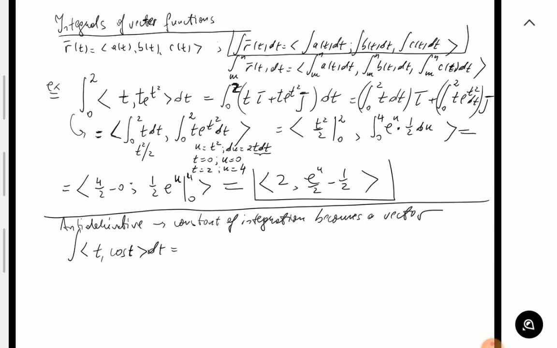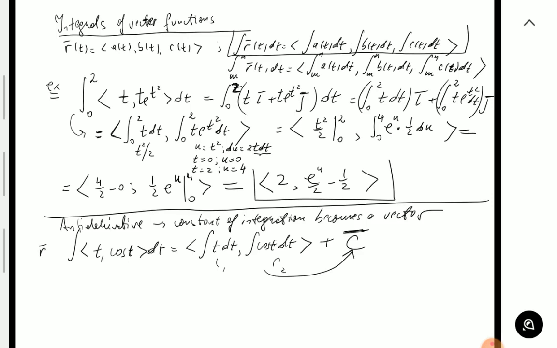So we can actually illustrate this maybe with an extra step here. When you translate the integral by components, each of them has a constant of integration. After you solve the integral, you have a constant of integration here, a constant of integration here, but you can take it out and put it together into just a constant of integration vector, because usually that's a little bit easier to handle, especially if you have an initial value of some sort that will give you what that constant of integration is.